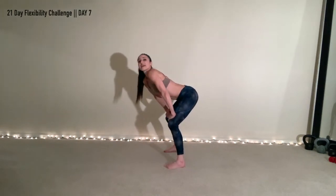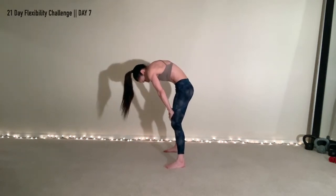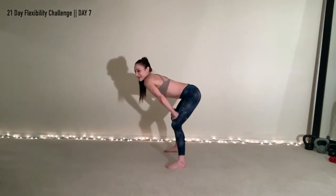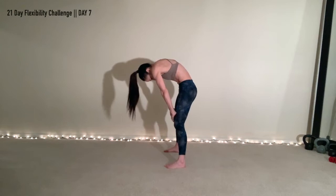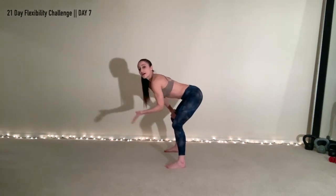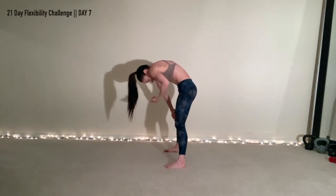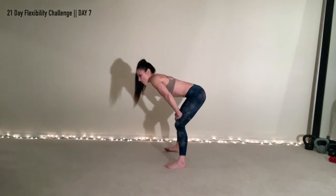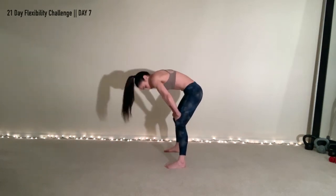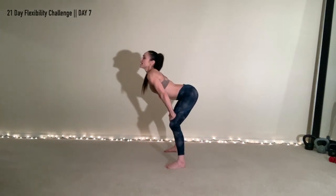So I know before I've talked about the breath, and I'm sure you've heard, oh, just breathe, just breathe. But the key here about breathing, it's like, yeah, of course you're breathing. Otherwise you'd be on the floor, right? But you want to have efficient breathing. So you're moving through emotion. So on the rounding of the back, you're pulling the abs in and you're breathing in. And then you exhale through your mouth and arch your back. So you get more length into the stretch. So you're letting that blood flow, getting that circulation through your body, through your muscles.